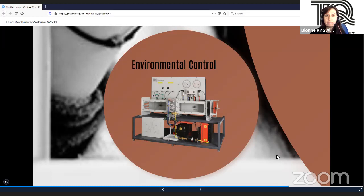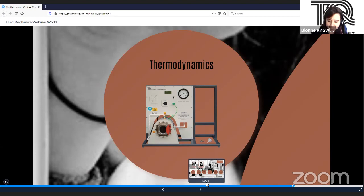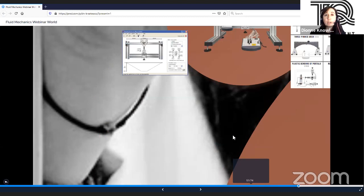Next one up is going to be thermodynamics. And that's the one we're doing a webinar on next week. We are. So I'll go into a little bit of detail now, but maybe withhold the juicy bits. Hold back. This is small scale equipment looking at the laws of thermodynamics. These are real working systems using real industrial components in many cases. The range can cover gas turbines, engine test sets, and much more. But we'll keep this for next week. So do join us back again, 1 p.m. BST, for a thermodynamics teaching overview.